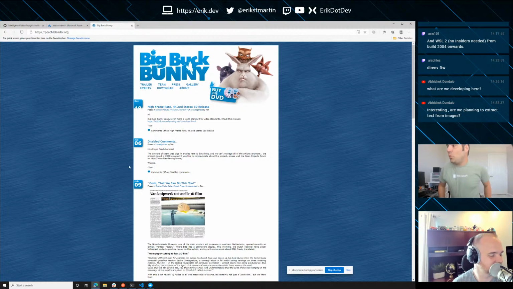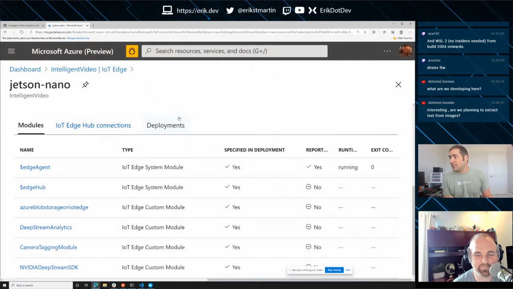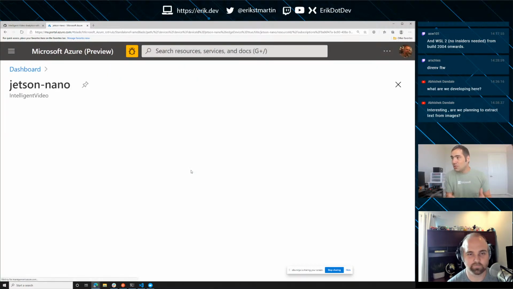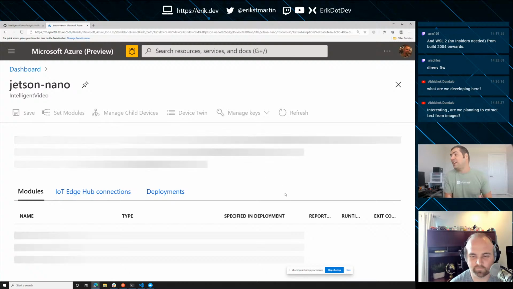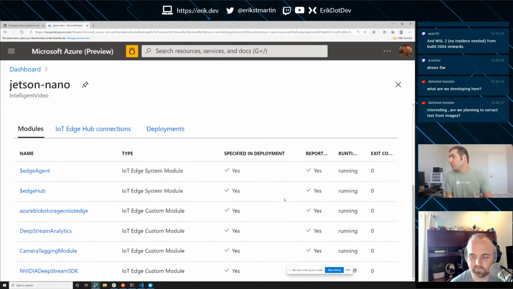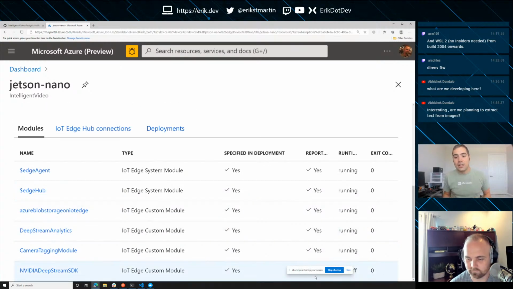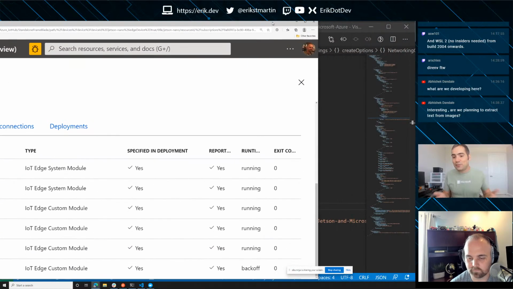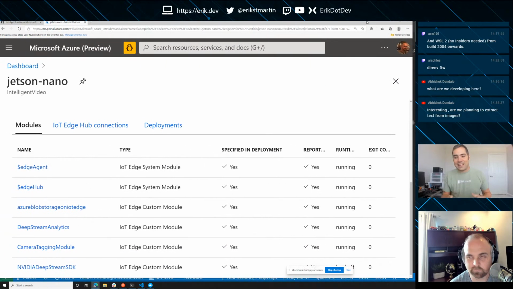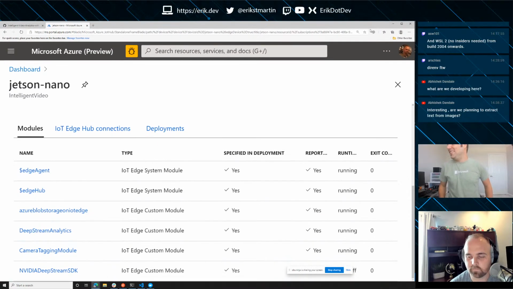And then the second reason why I've used Big Buck Bunny, not only that it's the only RTSP stream, is that the coolest way to use these things, in my opinion, like you could use a locally connected USB camera, but that doesn't really scale. The coolest way to use these things is with network connected cameras in your local environment that you have access to. So it'll make it really easy for us to just change the URL from Big Buck Bunny to, say, that camera we were looking at of me earlier, and it should just work.